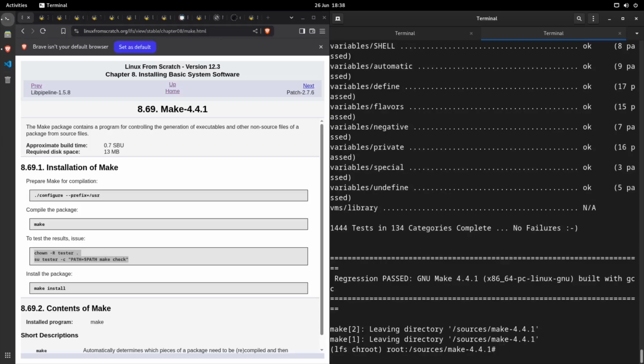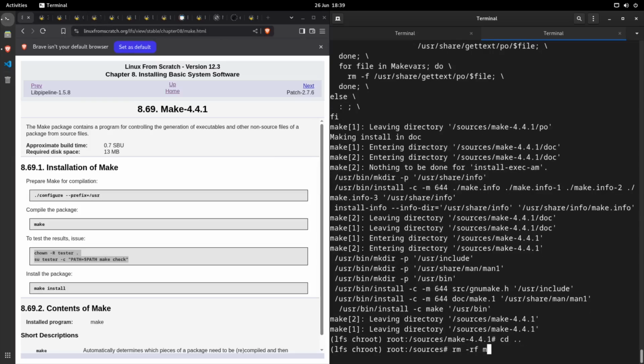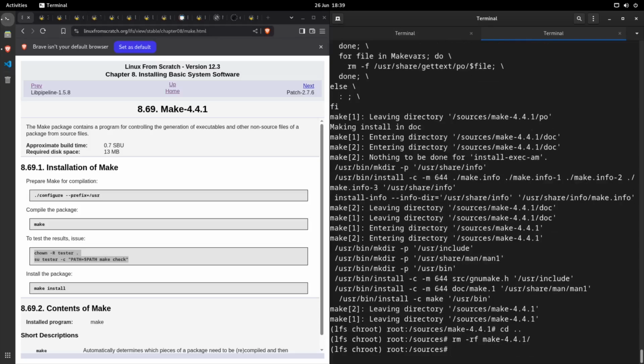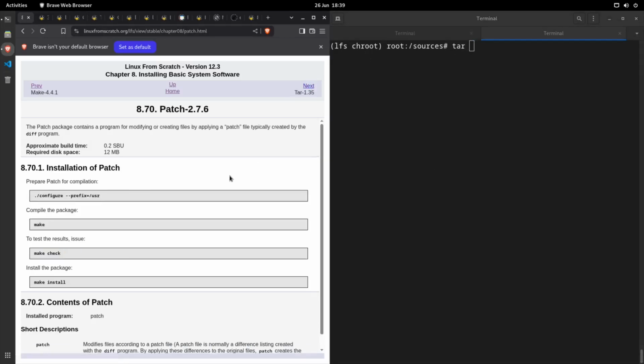Right, so 1,444 tests in 134 categories complete, and there were no failures, with a smiley face by the looks of it. That's good. Everything's okay, so we do make install. And we cd out of here, we rm -rf make. There we go. And then we clear the screen, we extract patch. So we're doing patch now. tar xf patch.